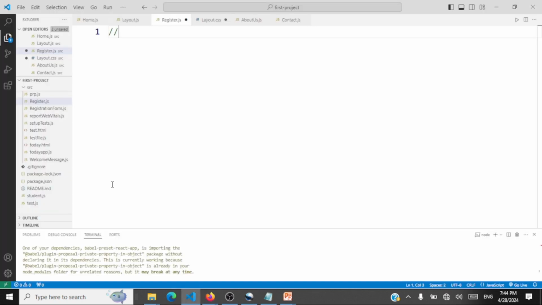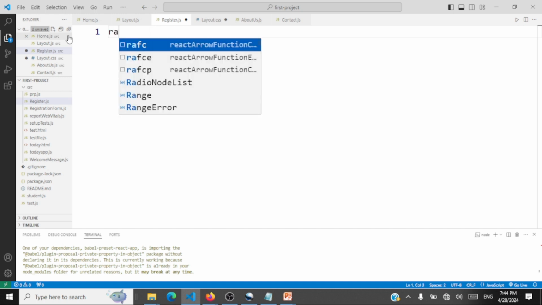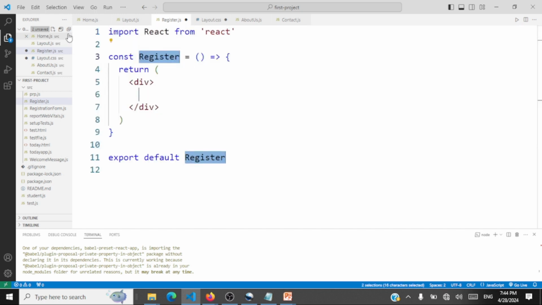The first step is we will code all the independent components. So we have register.js. First we'll code the register component. For this, let me use the ES7 code snippet. And what this is going to return is maybe an H2 element containing "Register with us". Some text will return. And we have finished our register component.